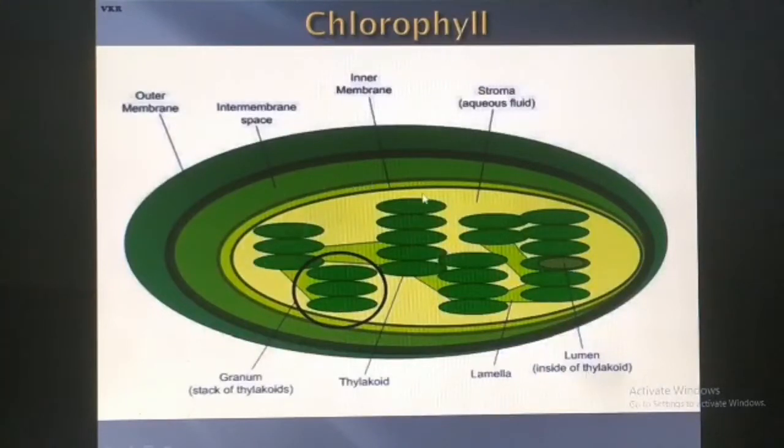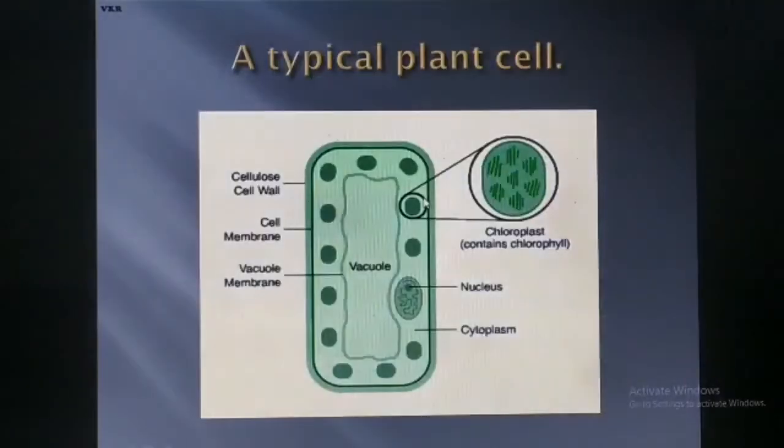This picture can be paused and seen again and again in the video. All right. So this is chlorophyll. If you check out the cells in the plant, then you have to recall your class 9th concept. In any part of the plant, a similar kind of cell structure will be found.